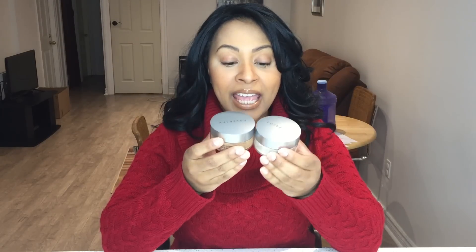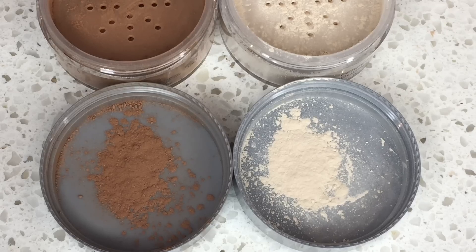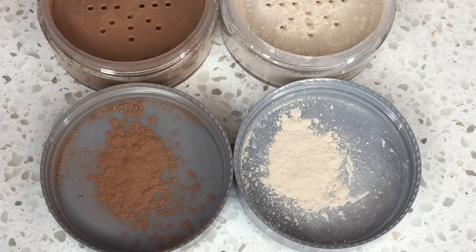There are two shades: translucent light and translucent deep. Yes, you heard that right — translucent deep. Cover Effects is sticking true to their motto and philosophy of providing tones that cater to everyone, so they decided to do two shades of their translucent powder — one for lighter skin tones and one for deeper skin tones, which is fantastic.